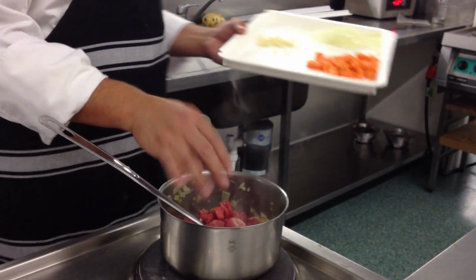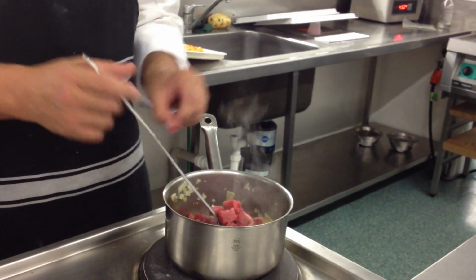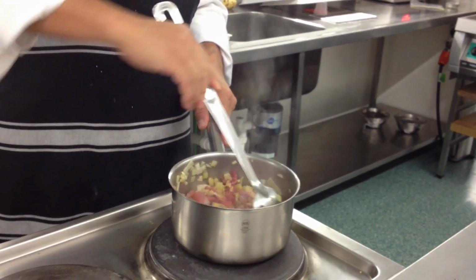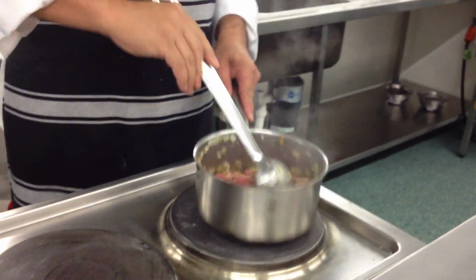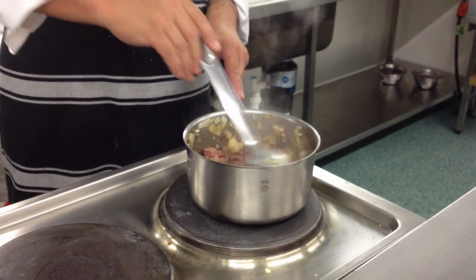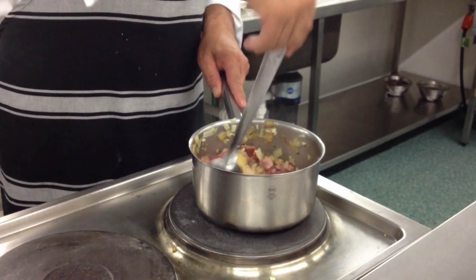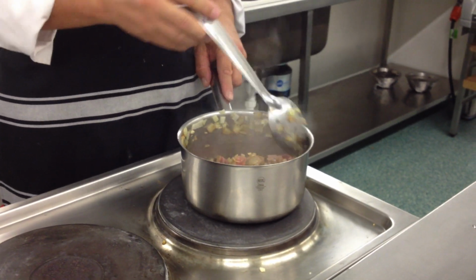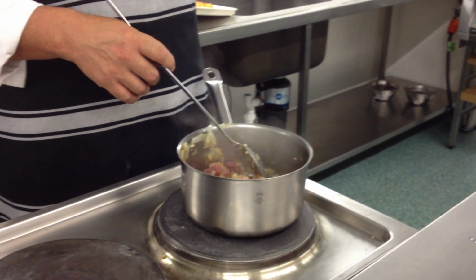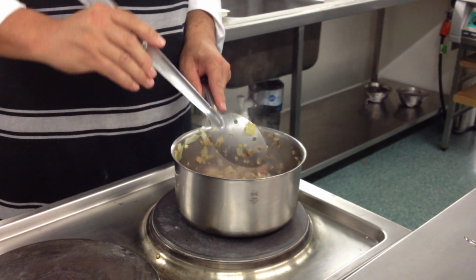So we add water and flour, like we did before, or like we've done today with burmani. Okay, so at this stage we're trying to get a little bit of sealing of that meat and a little bit of colour. You can just see it start cooking straight away, and the outside's cooked. So the difference in that recipe is I'm not going to put the flour in here. I've got my onion, garlic, beef in. I'm just going to seal this meat first before I put my carrots in.